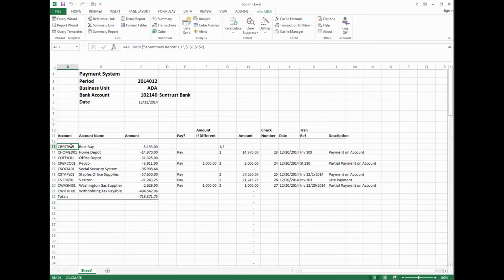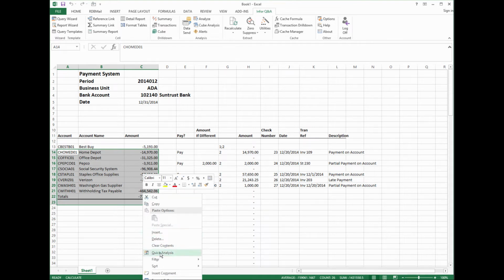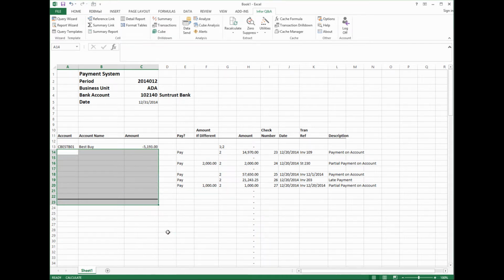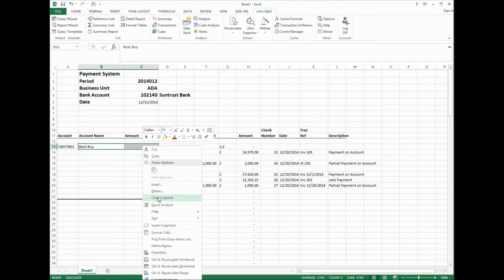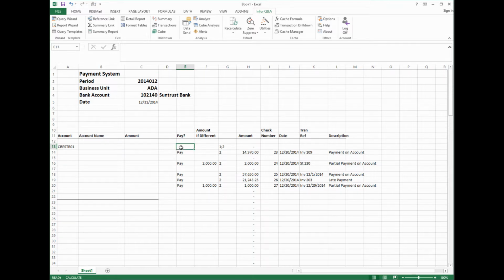What might be fun is if we come through, I want to be careful here a little bit. I don't want to get too carried away. I want to clear my contents of this. My summary report's right there, so I don't want to delete that, but we're going to be fine. And the pay is cleared.